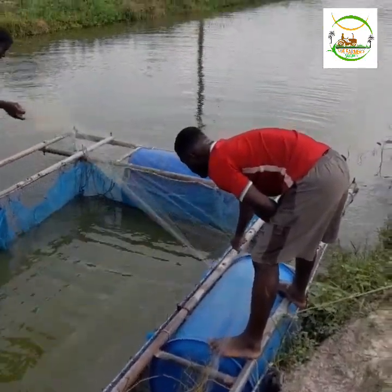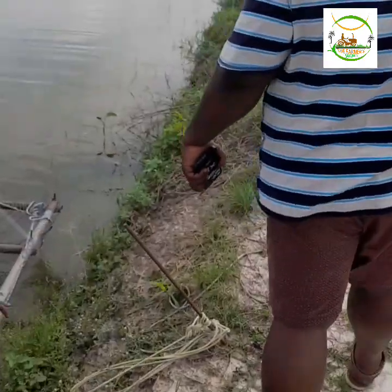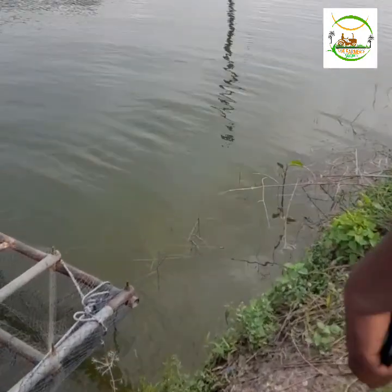First of all, they are removing the white nets that are covering the surface.